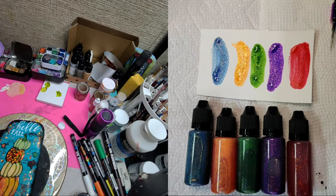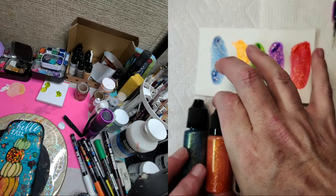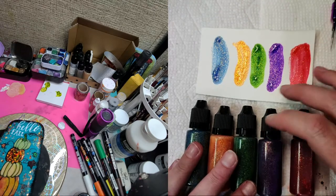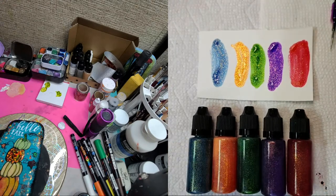Dazzle drops is cute. What do you think about dazzle drops? Is that too Christmassy? No. Starry night is cute too. Yeah, we already have too many galaxies, so we don't want to do a galaxy. But mix them all together and they'd make a beautiful galaxy. Enchant me. Cute.